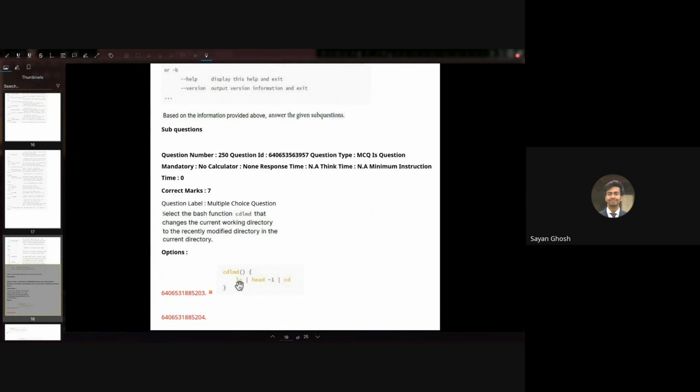So here what we are doing is we are doing ls. So we are listing all the files and folders, and we are doing head 1. So ls will have the output in alphabetical order. So if we are taking head 1, we just get the first file or folder in the alphabetical listing. So that is not what we want. We want the first in the order of modification. So the last modified file. So this is not correct, and we also cannot directly pipe a directory into cd. We have to use the xargs command. So for both these reasons, this option is incorrect.